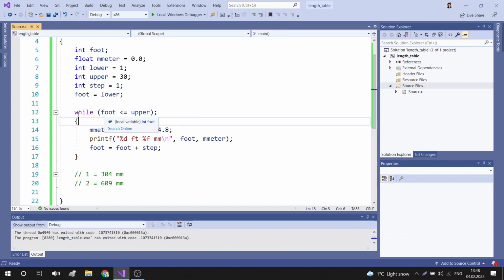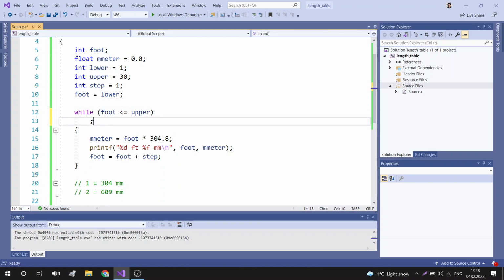When we write the while loop, we are checking that foot is less than upper, and it's certainly less than upper, because 1 is less than or equal to 30, and it does this instruction. The semicolon on its own line is an empty instruction. It just does nothing. So we're saying until foot is less than upper, do nothing, and it really does nothing.